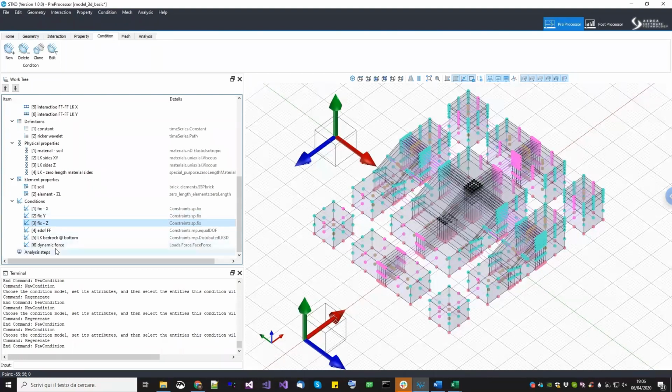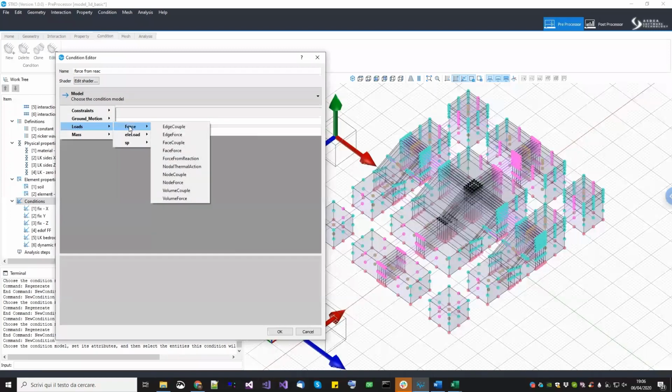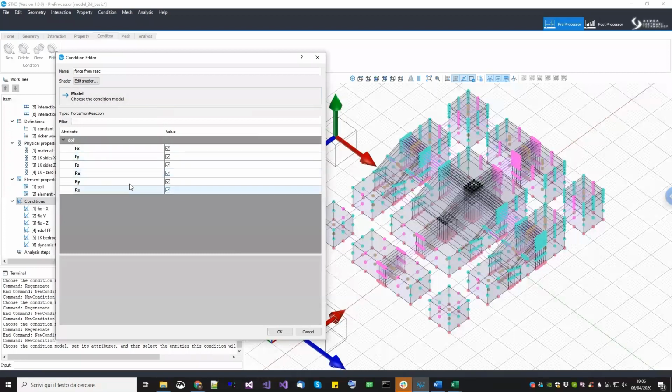But to do this, we need to define this boundary condition, which is called force from reaction. So we can call it force from reaction. We go under load because actually it is a load of force type, and you go here and you find force from reaction. And you can specify which component you want to convert from reaction to forces.